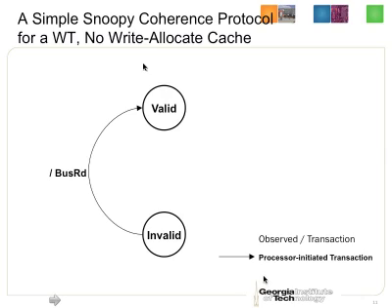And with this solid line, this arrow, what we're saying here is if there's a processor read operation, of course it will cause a cache miss, so it will load the updated value from memory. That's why it's going to generate a bus read transaction on the bus. And once the memory supplies the data, it will change the state of the cache line to valid. If there's another processor read, since we already have a local copy, there's a cache hit, so it's going to stay valid.